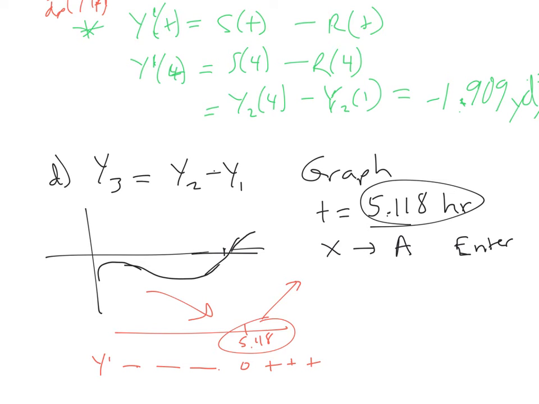Okay? Now, unfortunately, the AP test doesn't really go with, hey, you just thought through all that. They have no idea what you were thinking, and they won't just accept it if you give them time equals 5.118. They want you to know you have to provide some kind of justification as to why that's the minimum. So there's several ways to do this, but I would say the easiest way, and then of course we need to get the amount. The easiest way is to do both of those at once and do a little bit of a table here.